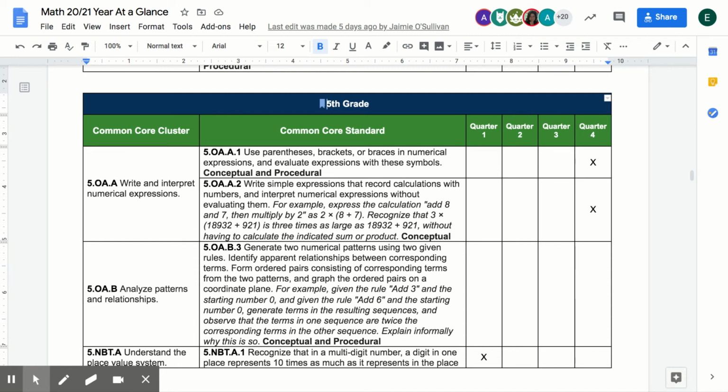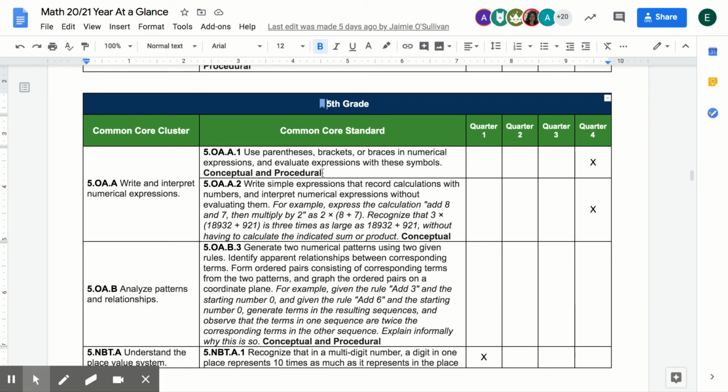But the Common Core is more conceptual, it's richer, it's deeper, and it ensures our students are really doing math, not just regurgitating procedures. So this document helps you understand each of the Common Core clusters and standards and what quarter you'll be teaching them during the school year.